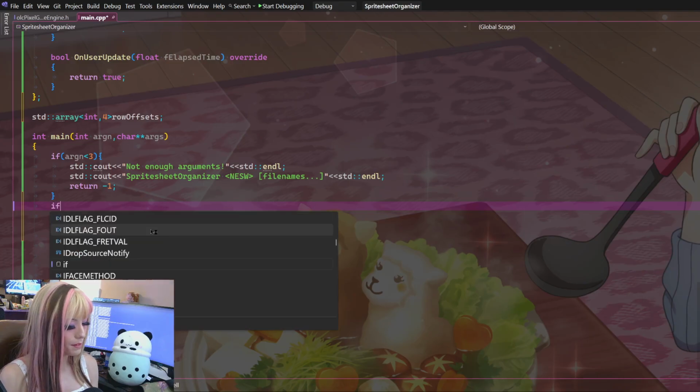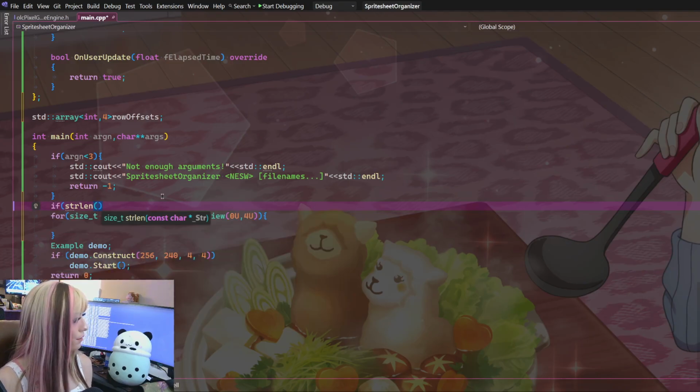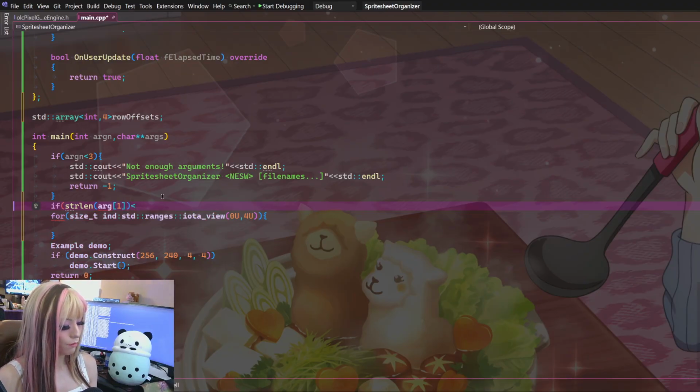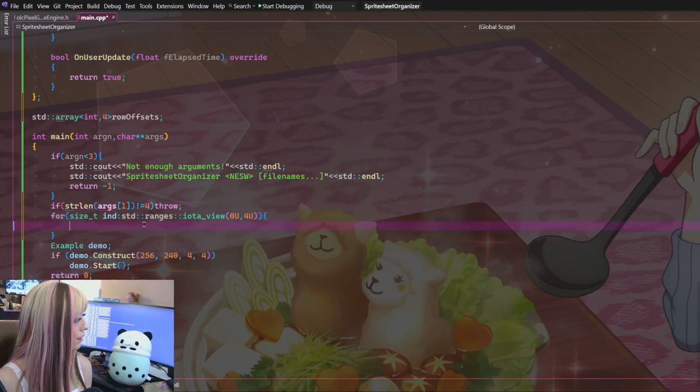Should we throw if that happens? If strlen of args1 is less than 4, or let's just say not equal to 4. Let's throw. Because I don't think we care if it's not 4. Right?